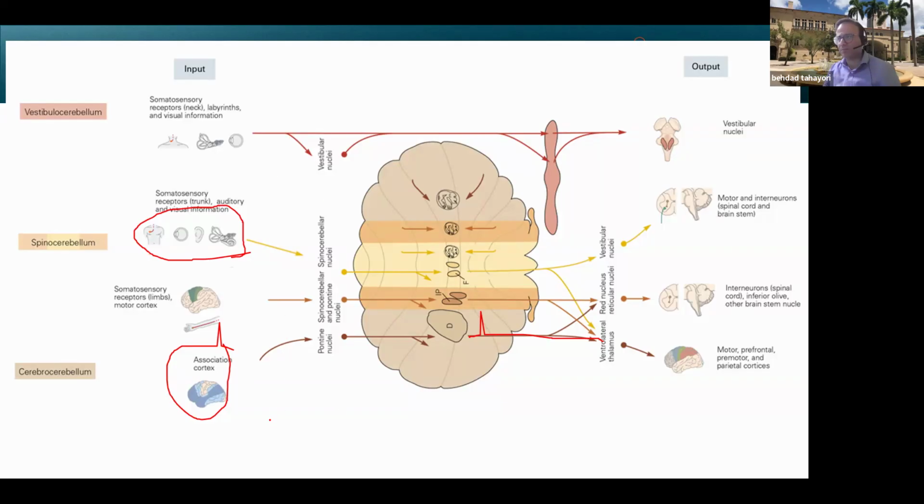Let me make an example for you. You have two patients. One patient has a cerebellar stroke. The cerebellum has been damaged, all right? They have ataxia. You have another patient, you have the MRI, the patient has almost the same type of ataxia, but you look at their MRI and you see cerebellum is not the site of injury. Cerebellum is intact. But what you see, and neurologists actually can detect it even with their neurological examination, is that one of these pathways was affected.